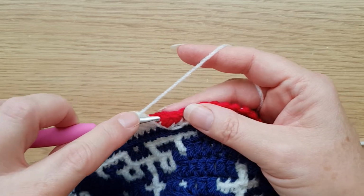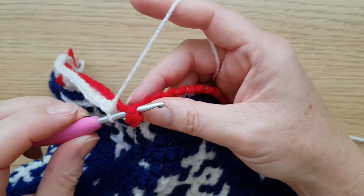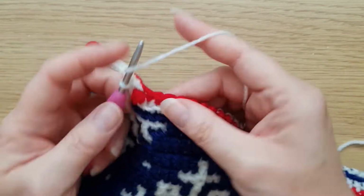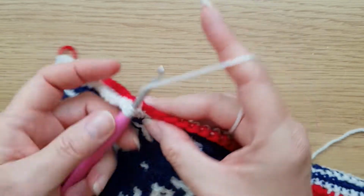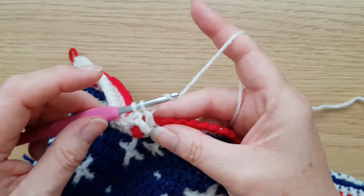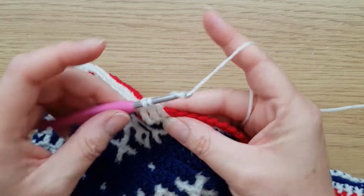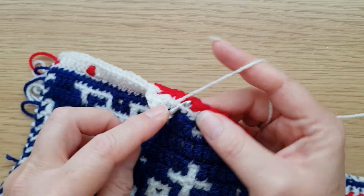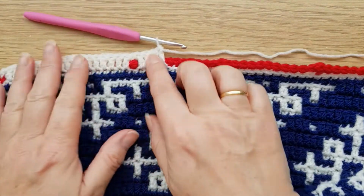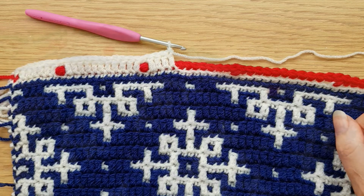So again, front post stitch, so you just insert your hook like so around the stitch, double crochet. Okay, so carry on along and do that. You can also do row four because that is just a plain row, back loop double crochet again, but this time we are using the colour that we're going to be using for our holly leaves. So for this traditional one, that is the Stylecraft green. So do that and I will see you for row five.